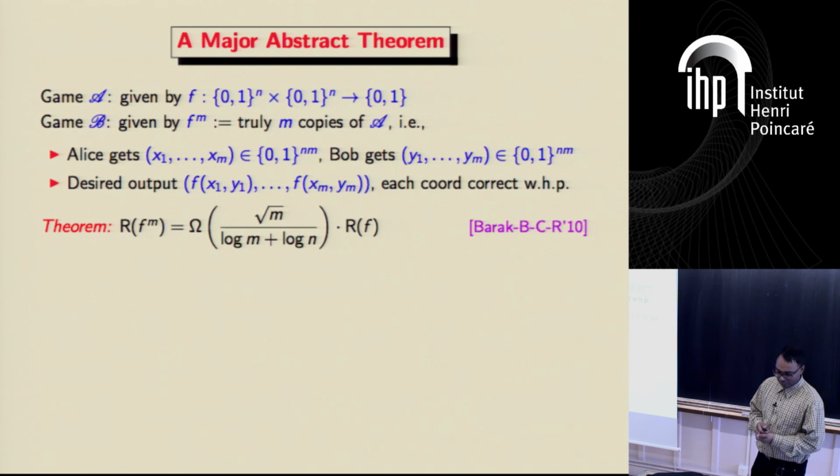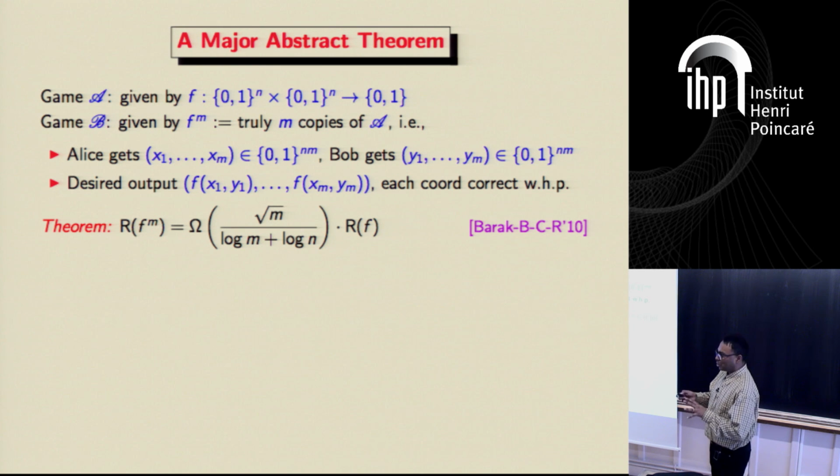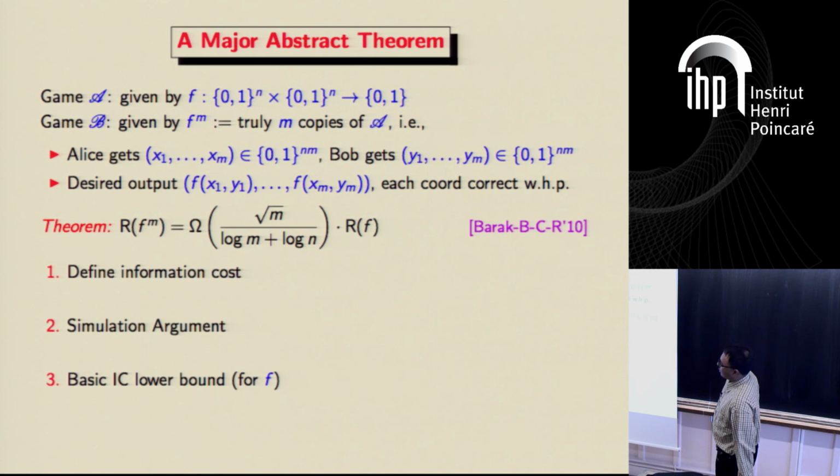Okay. So what they showed is if you take the basic direct sum problem, which is your basic task is you have some abstract function f, and your complex compound task is you have m copies of this, and you have truly m copies. You just want to output all the results of computing f on all the m pairs, all right? And you want to get each coordinate correct with some high probability, say 2/3 or whatever, right? So this is my m-fold task, and it should be m times as hard as the single task, but what they showed is it's something like root m times as hard as the single task. Okay? How do they do it?